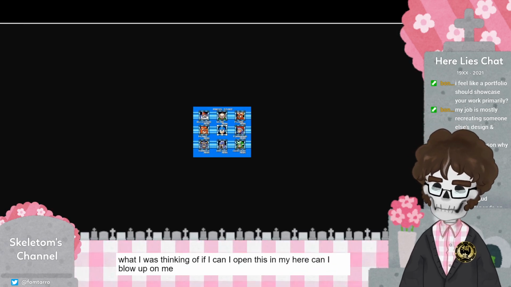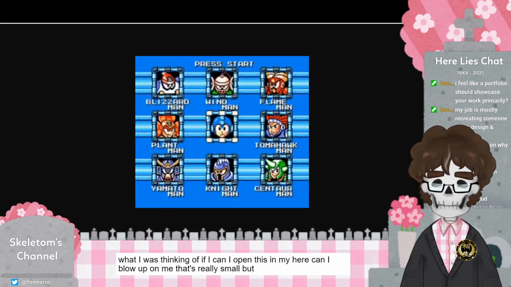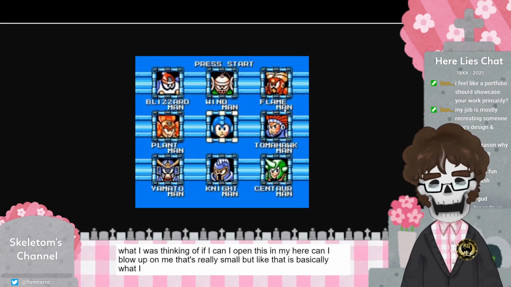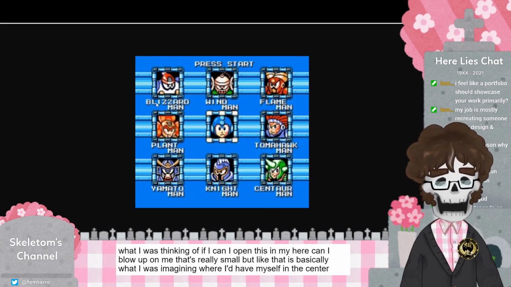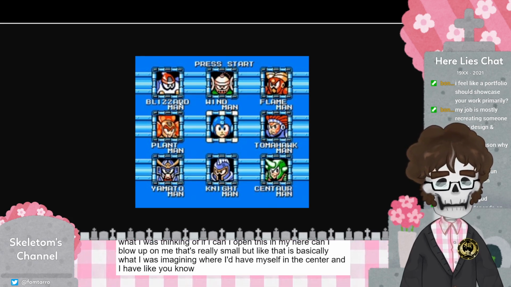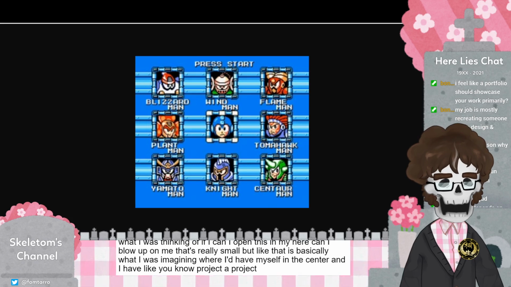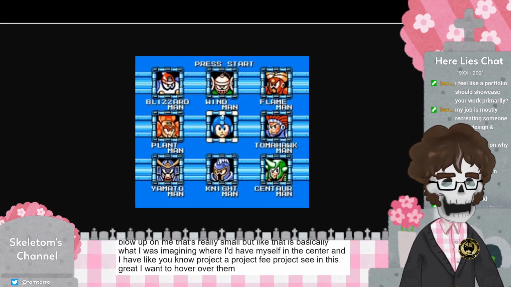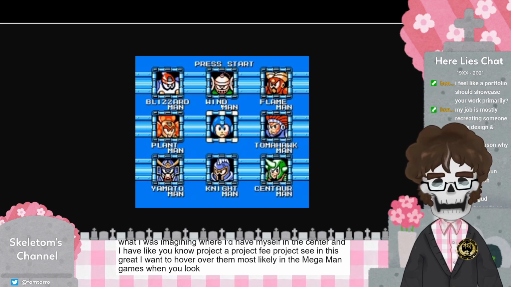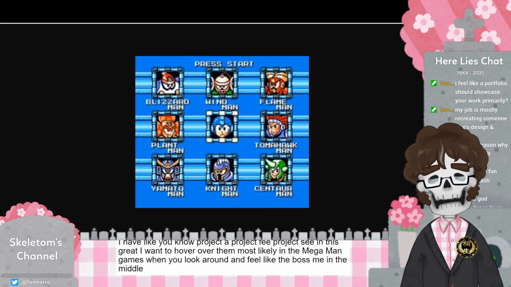Oh, that's really small, but that is basically what I was imagining, where I'd have myself in the center, and then I'd have Project A, Project B, Project C, in this grid, and when you hover over them, much like in the Mega Man games, when you look around and select a boss, me in the middle switches where I'm looking.